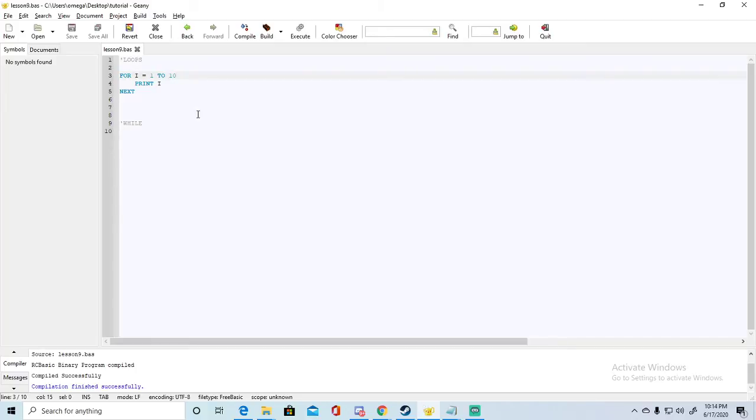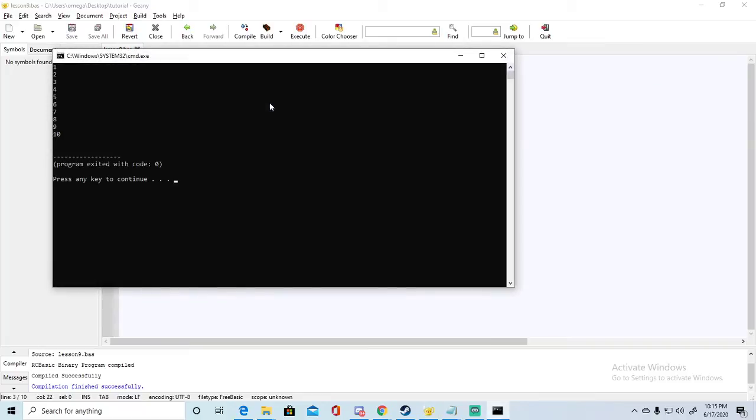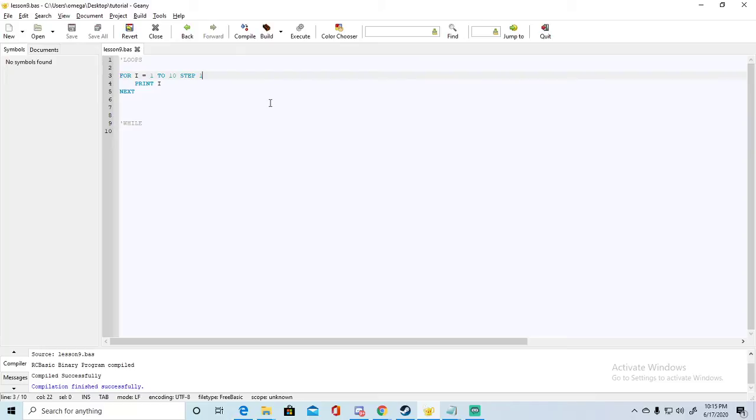Another cool thing about the for loop is it has this extra option you can add on called step, where you can select the number that I increases by each time through the loop. By default, step is 1. So with a step of 1, I increases by 1 each time, and we get the numbers 1 through 10. But we can also have it increase by 2 each time.